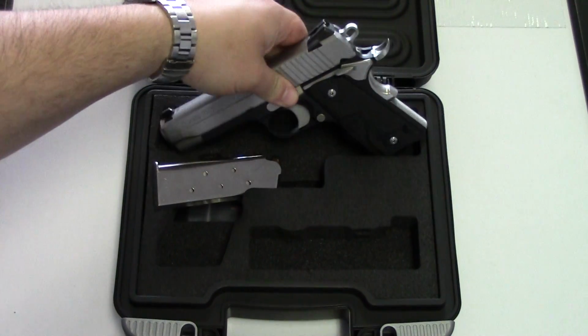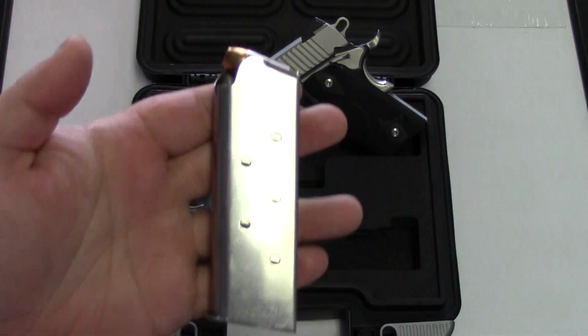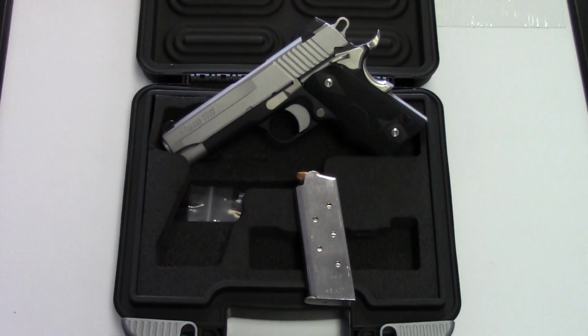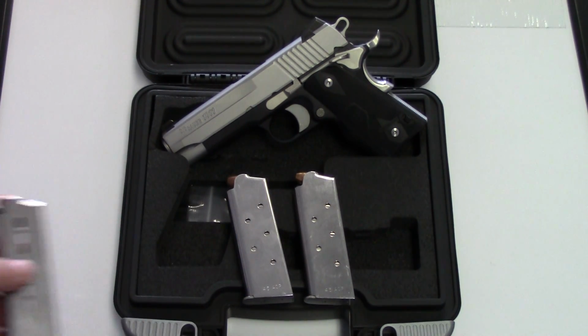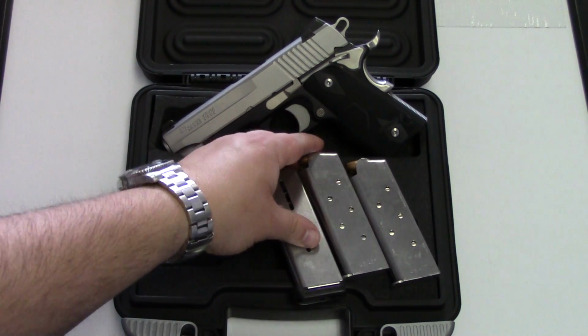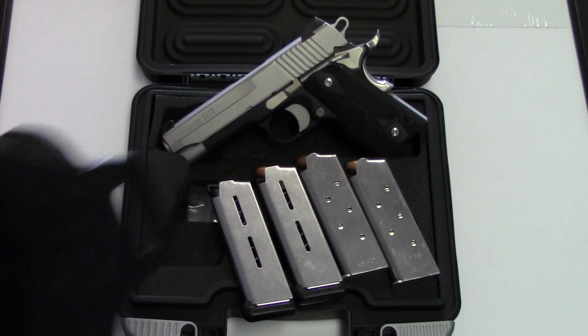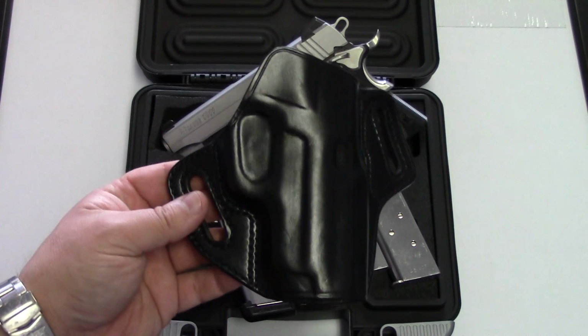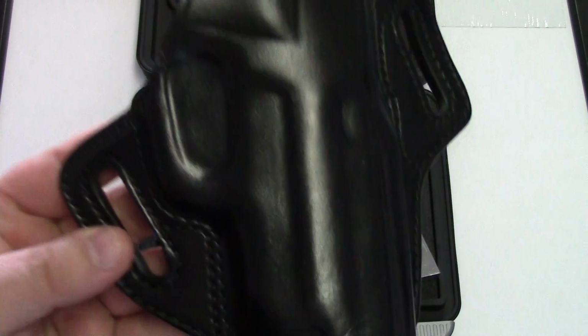And what all came with it is the case, obviously. It came with two standard 1911 mags, and then he also threw in two Wilson Combat magazines. So I think just a beautiful gun. Excited to have it for my first 1911. And even have a holster for it too. He threw in a brand new leather Galco holster, outside the waistband, but same thing, it's mint condition.